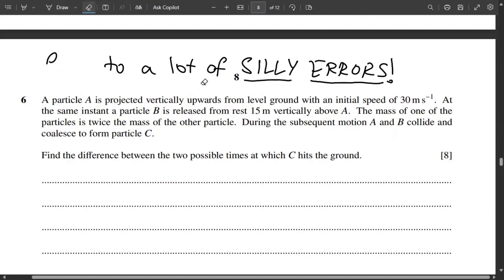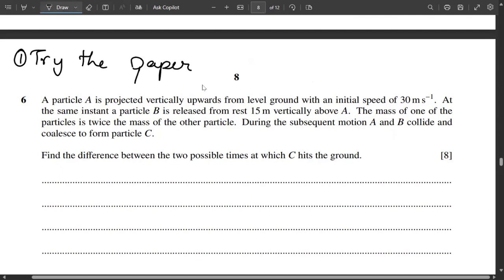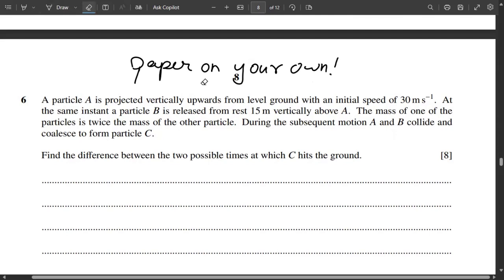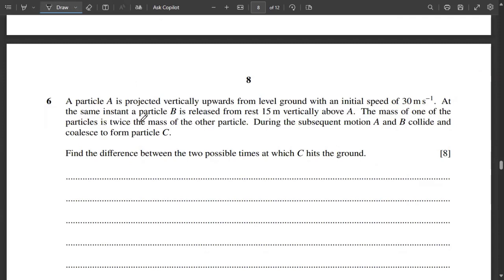And in case you're just watching this explanation without trying the question, I will first suggest you don't make this mistake of just watching the video directly before even trying. The first thing you should do is try the paper on your own. In case you are not getting any question, then you should watch the video explanation. Or if you got the answer and you're not confident, then you should watch the video. But first, you must invest your own time and thought on the question, then watch the video. That's what will be helpful.